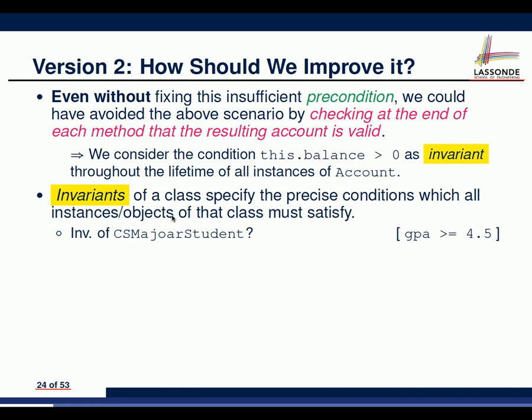Yeah, it's a very good question. I'm trying to say this just conceptually. Maybe initially we just assign your GPA to be simply the maximum, 4.5, you know, just conceptually. Yes. You're saying that this has to be true throughout the entire lifetime. Exactly. So invariant, let me just repeat what you said. That's exactly correct. The invariant must be true throughout the lifetime of that particular corresponding class.